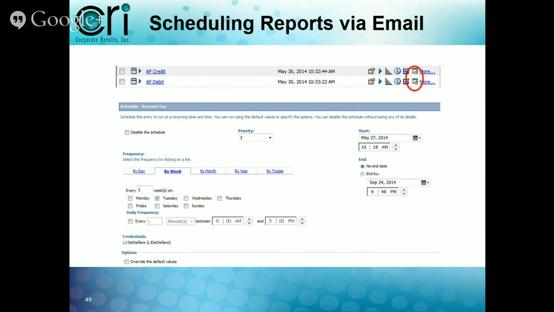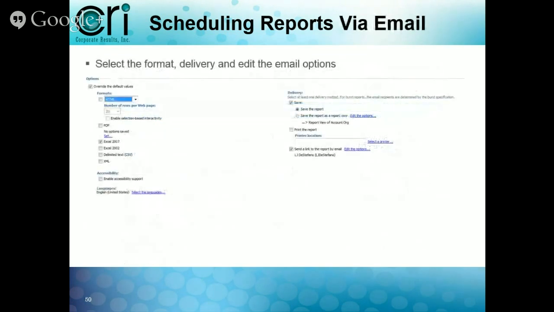So once you do that, you're going to go ahead and select your format or your delivery. Say I want it in Excel, for example, obviously, if you're going to email it to yourself. So you just go ahead and select that. And then on the right side, you'll see towards the middle on the right, it says send link. And then if you do edit options, there is going to give you an option to say send an email or an attachment, and it'll just email it to you. So it'll either send you a link to the report, or it'll also send you an attachment if that's something you would prefer.